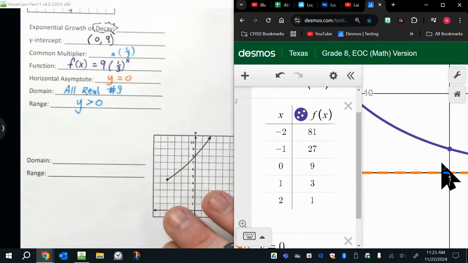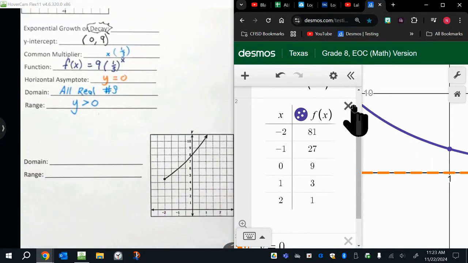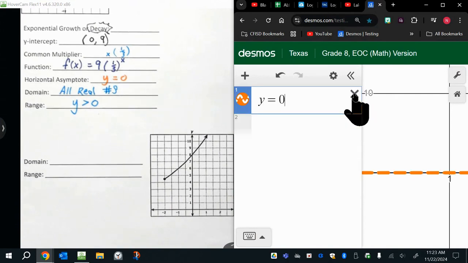All right, in our last problem, we want to know what the domain and range is of this. Well, this is a part of a graph. We don't even have the full thing. Okay, so the domain, I'm going to actually take this and say, well, it's not all real numbers because it doesn't go left forever. It doesn't go right forever. It only goes left so far, and then it goes right forever.